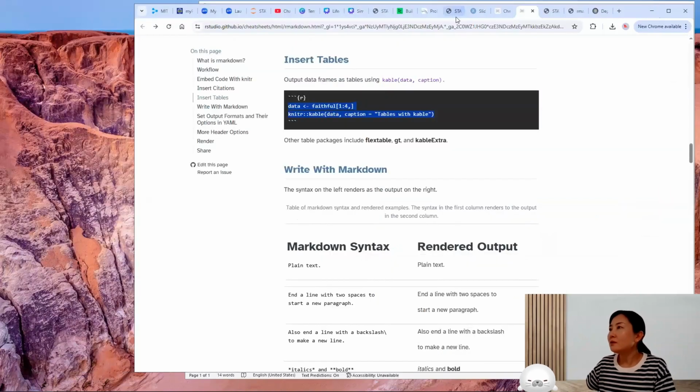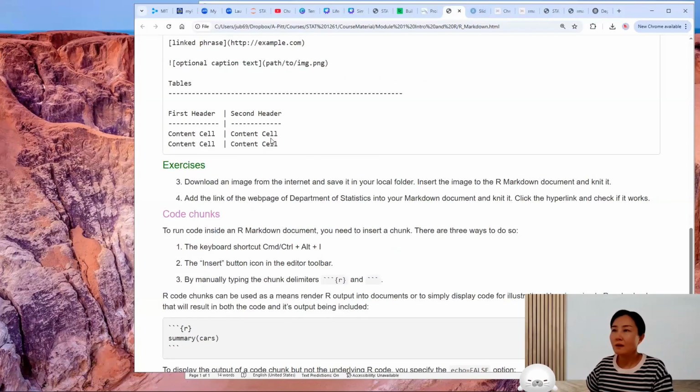And sometimes you just need to create some text table. In that case, you can just type it. The basic syntax is like this. First, type the headers. Header of the first column, header of the second column, separate them using a bar. And then this second line is used to specify the structure of the table.